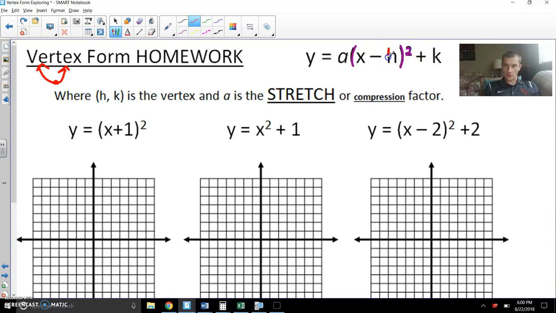So let's talk about it. The hard part is the h value. The h value controls left or right, and it is dangerous. It is technically backwards from whatever you would think it would be. If you think minus is left and plus is right, normally you'd be correct on a number line, but with input, when you plug a value in there, it has the counter effect of what you think it would do. Now the back number, k, helps us understand up and down. Plus means up, and minus means down. Honestly, that's pretty intuitive. Plus does mean up, and minus does mean down for most people when they're thinking about it. So this one's a little safer to understand, okay? Let's jump into some examples.